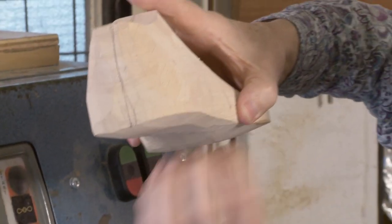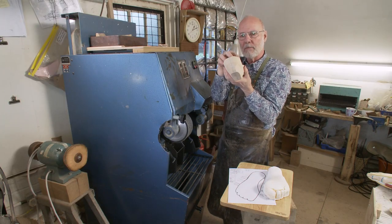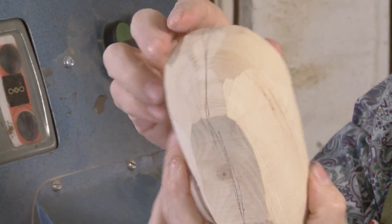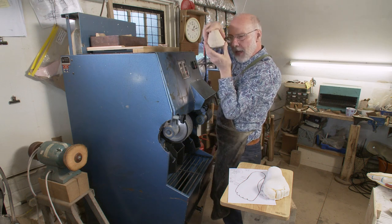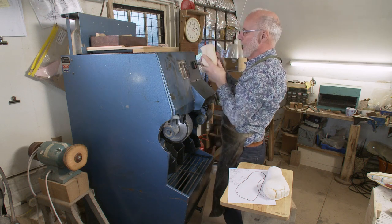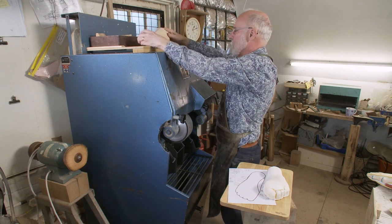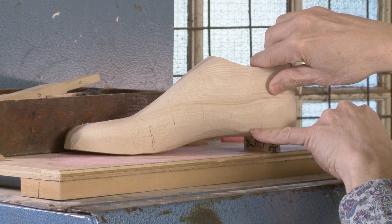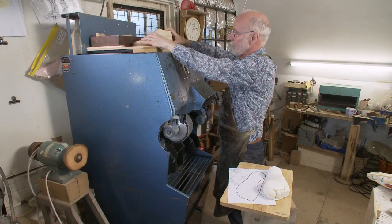And the same with the heel seat. This is where the heel of the shoe is going to be built. So it's got to be smooth, it's got to be straight, and it's got to be the correct shape. Both looking from the end along there and looking from the bottom, you want to see a nice D shape. And also when it's on the level, I want this angle, the heel seat angle, to be accurate.